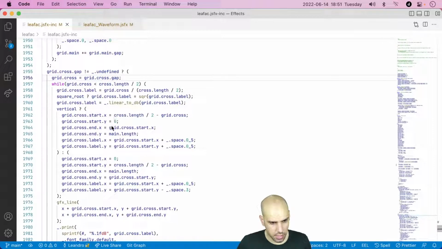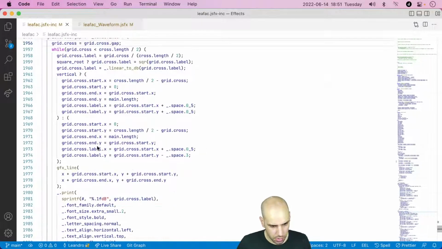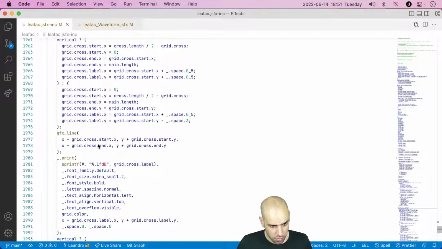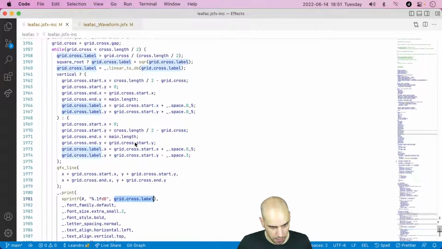And it seems like it will be around here that we want to change things. Yeah, so this is drawing the line, and this is computing the label. So we want to change the label. And we want to change the content of the label. So that's this stuff up here. So we do a linear to dB.